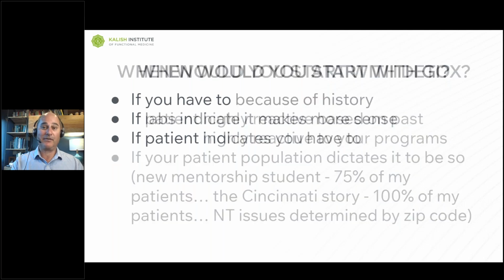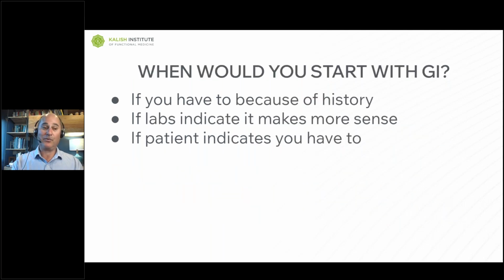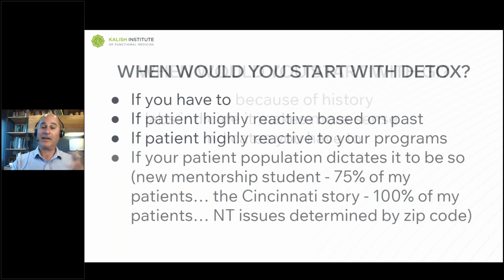And the same with the GI stuff. The patient's guiding you through the change. She wants to get pregnant. They're having diarrhea 15 times a day. Whatever it is that forces you to change and veer away from the model. But you still have the model. You're just making an exception for that particular patient. You might have a patient that's reactive based on the past. You may know right away just from talking to them. They tell you, hey, every supplement I've ever taken makes me really sick. You probably don't want to start with an adrenal program. You probably have to start with the liver.